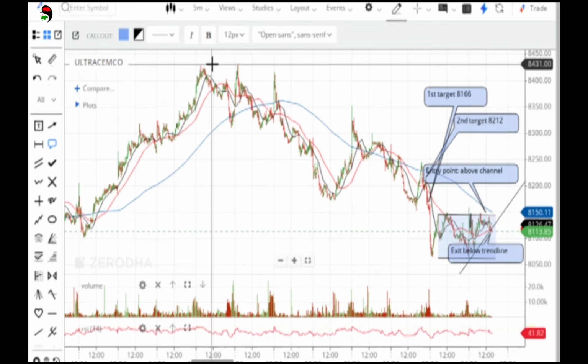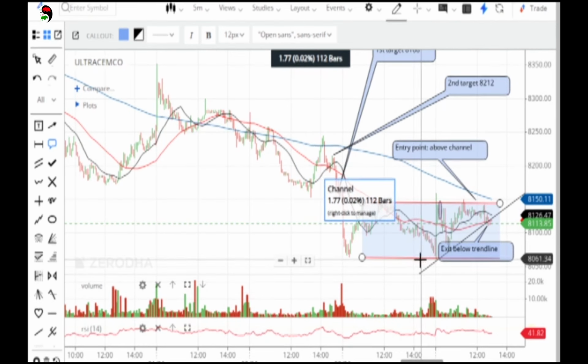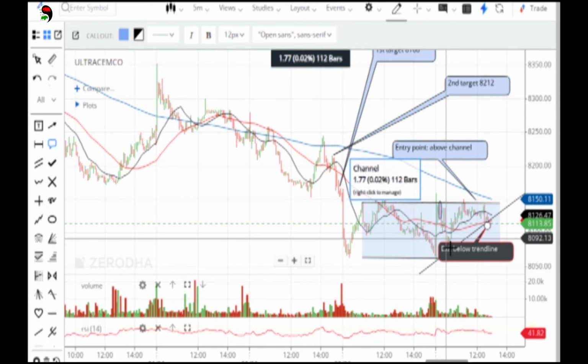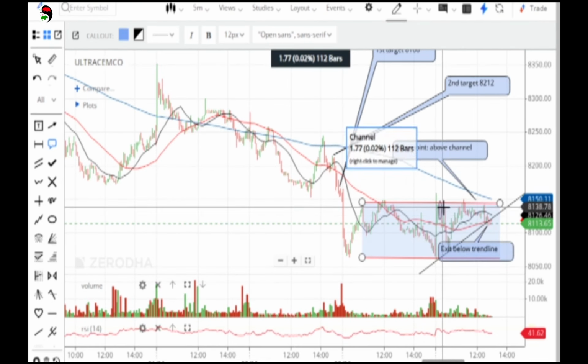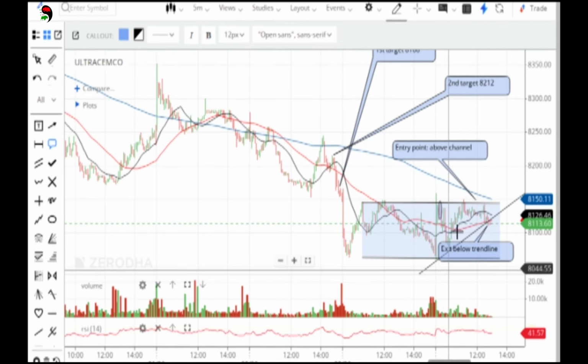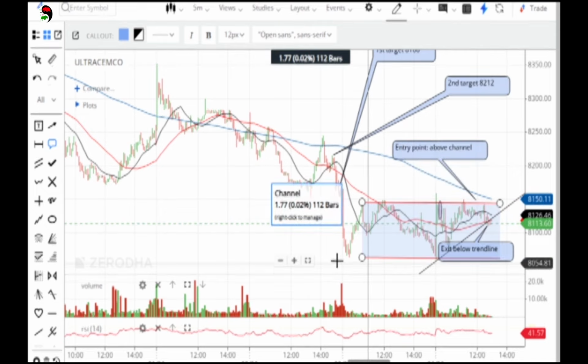We cannot consider this morning as a false breakout, because if it were a false breakout, the stock would have collapsed drastically, but that has not really happened. It was sustaining over a particular level. Since it has not broken the day low, there is a possibility that it will move further higher. So this is how we make our entry, exit, etc.